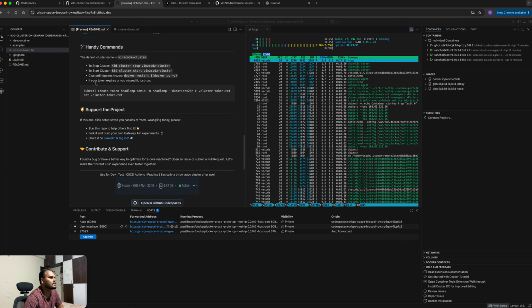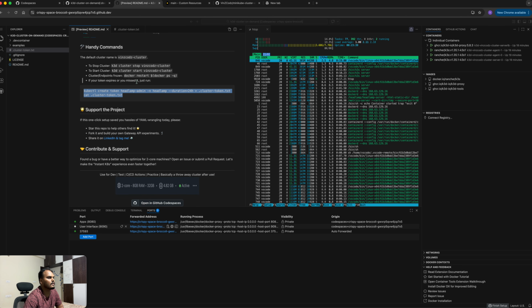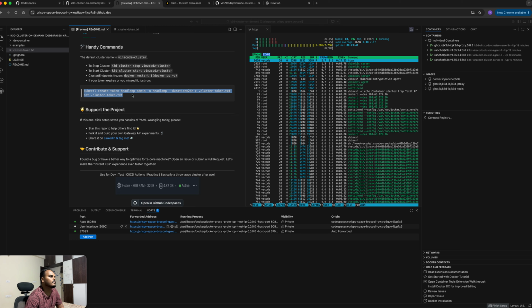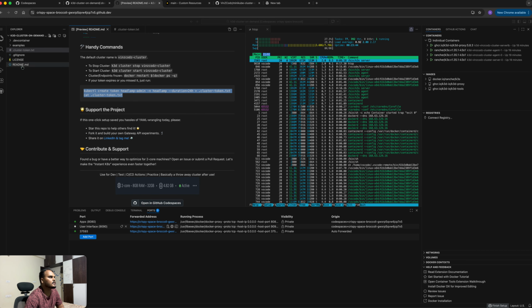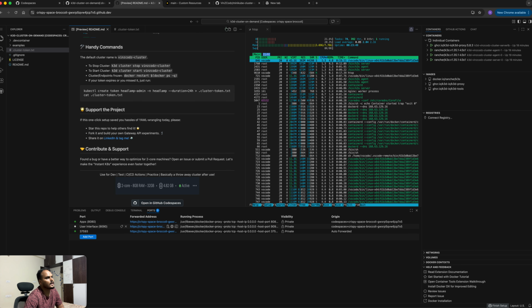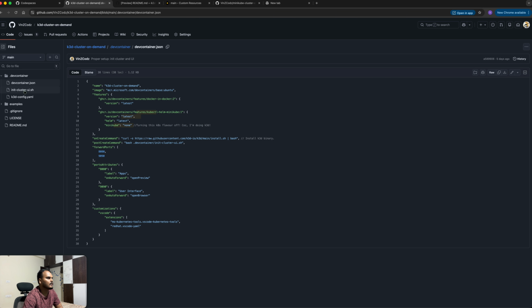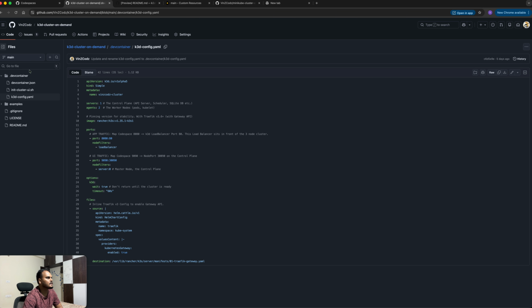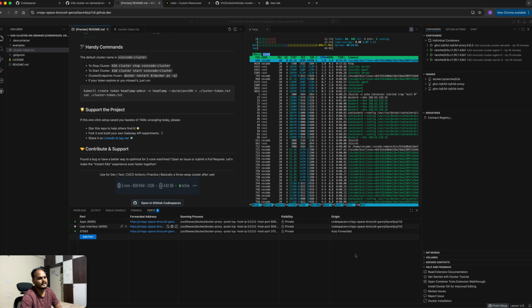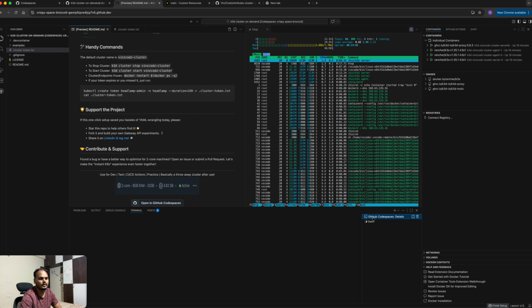If you see this, these are the handy commands. If you ever run out of tokens needed for this, you can just take this and paste it again. A new set of keys will be created that you can copy paste over there on the Headlamp. So these are the three configurations that are there in the dev container, and that's done. That's exactly what happened within those 2-3 minutes of setup which you saw during this installation.